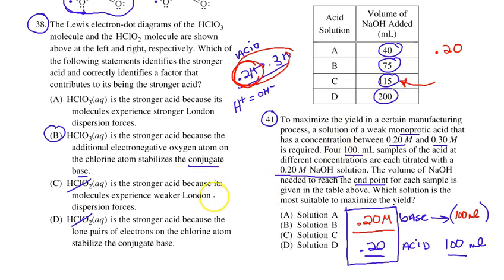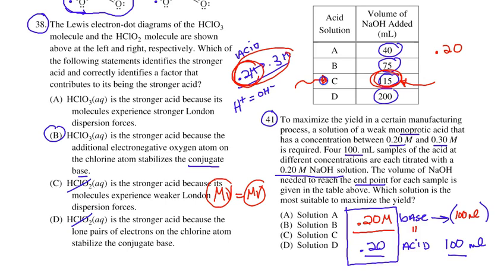Okay, so if you wanted to use MV equals MV, and I'm not a big fan of that, you can clearly see that the moles of the acid equal the moles of the base. 0.2 times 0.1, if you make that in volume, would give me the moles, and the moles of the base equal the moles of the acid. So because I said 0.2 to 0.3, it has to be a little bit bigger than 100, and the one that's a little bit bigger than 100 is 115. So that's why C is the answer.